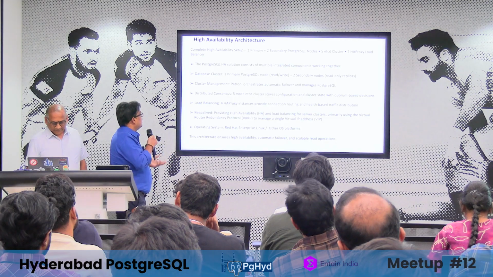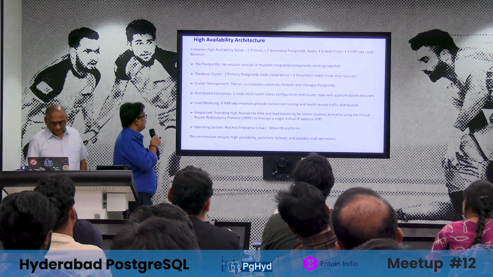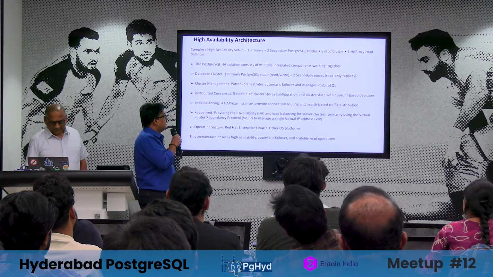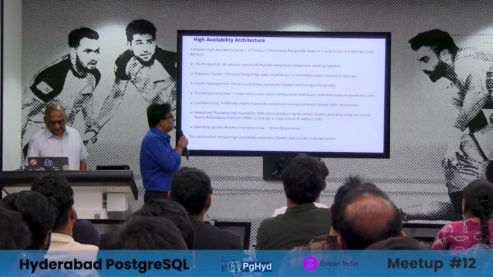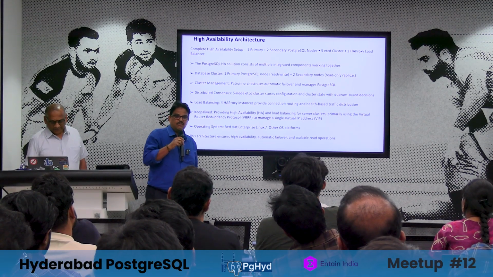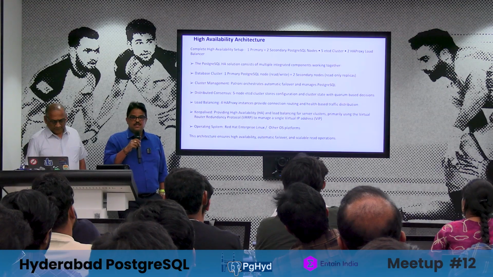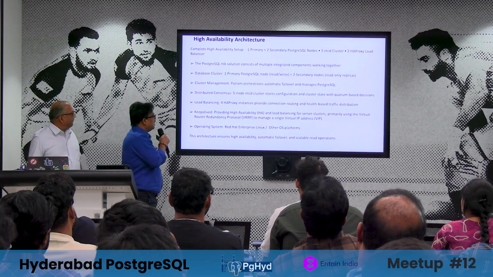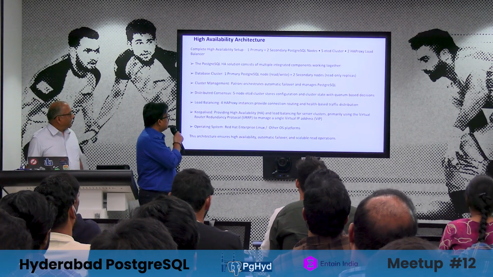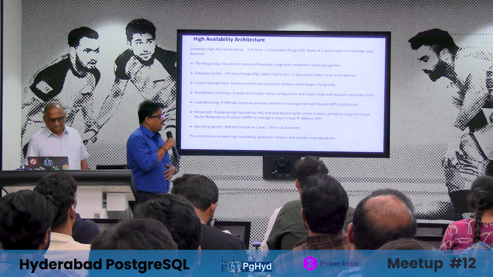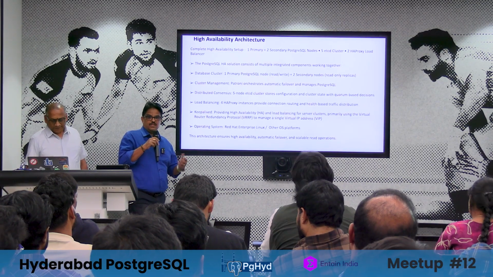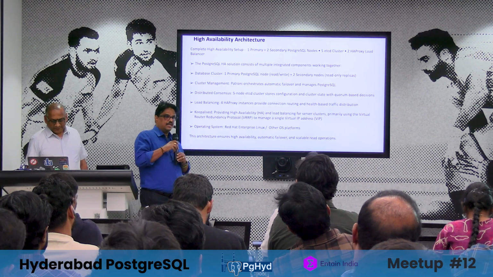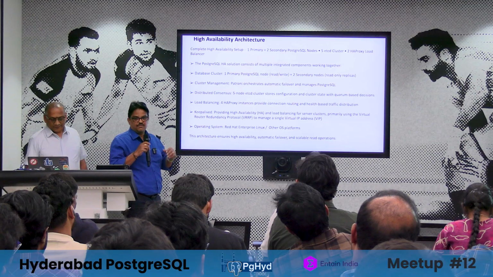Okay. And here, as I mentioned, the data cluster. Here we should have one primary node, which is for read write operations, and 2 standby nodes, which can be kept for recovery management, or both recovery management and read operations. And for cluster management, you require Patroni. This is an open source tool where you can configure automatic failover, and it will manage your PostgreSQL. When there is a service disruption on your primary node, Patroni is responsible for doing the automatic failover.